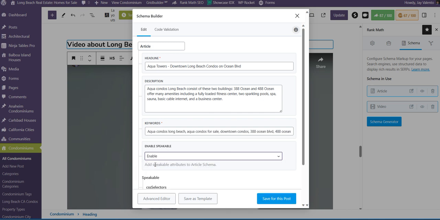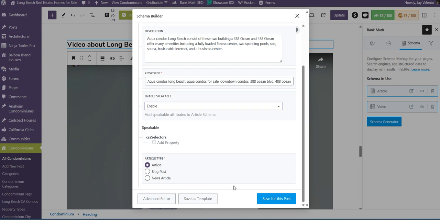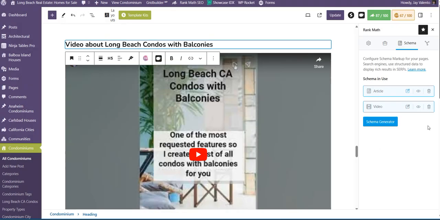So most people are speaking into their phone for search. You don't need keywords. I'm just testing something. I do a lot of testing to find out what works best. So I put some keywords in here, but Google, Yahoo, and Bing don't use them anymore. I'm just living on the edge, so I test everything out to see what works best. This would be an article. It could be a news article, but I'm going to leave it as an article. Hit save for the post.